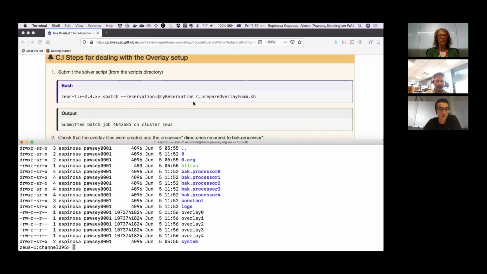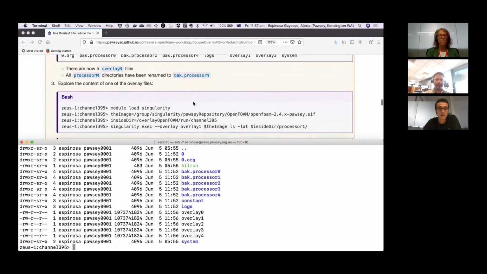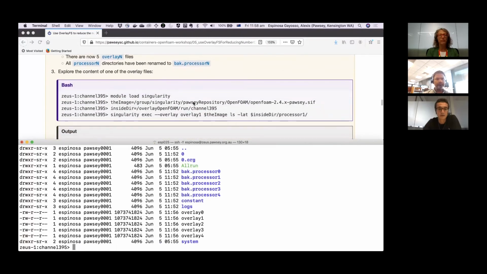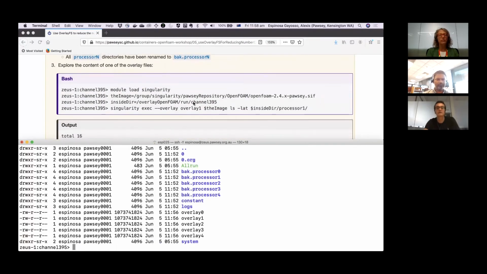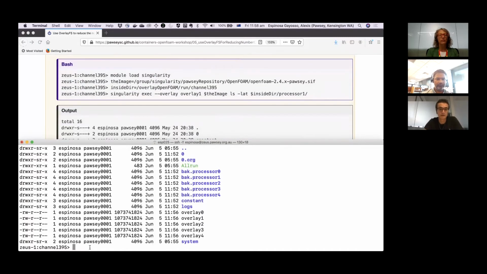But we cannot see inside of them unless we mount them. So what we can do is use Singularity to read the files and see what is inside of them. What we are going to do is module load singularity, then define the image we are going to use.